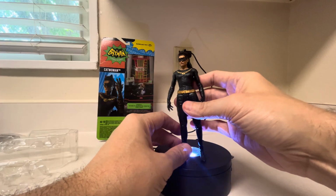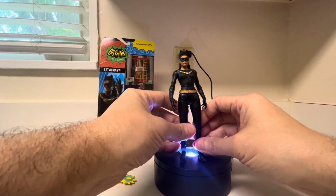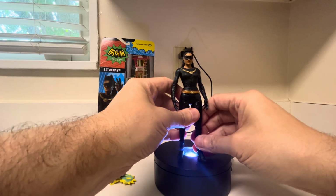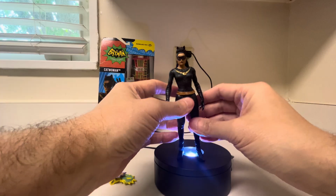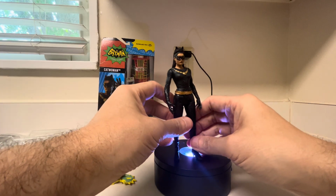I have Julie Newmar, which I think I showed you guys, the Mattel version of that. She's really cool. I mean, she's not really posable. I'm trying to stand her up. There we go.